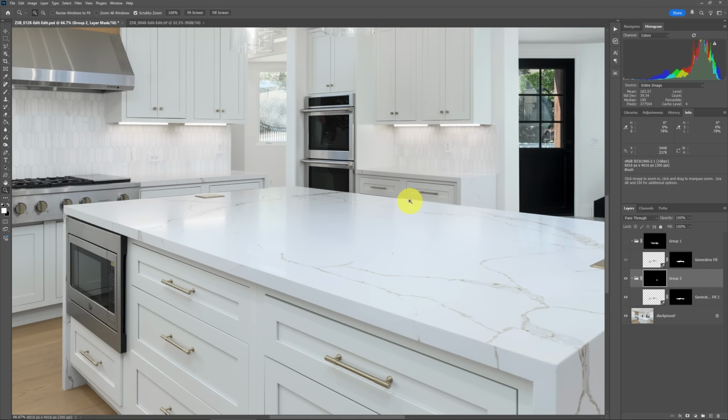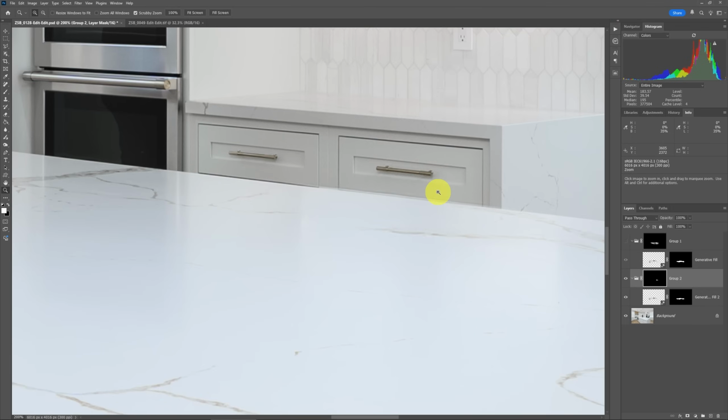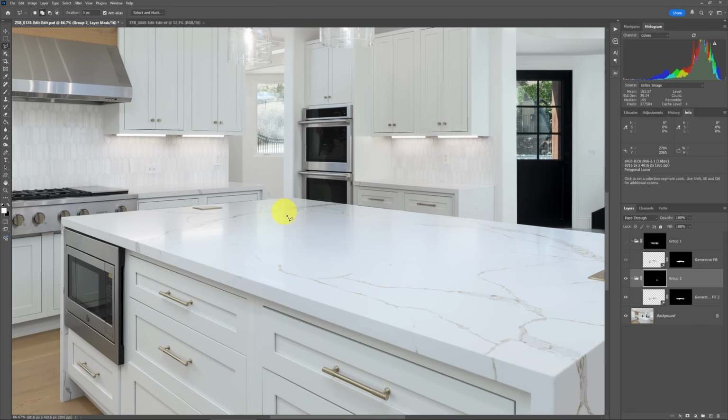Also a little bit of overlap that was out here. Notice it got just a little bit outside of where that counter was. So I can just take the polygon tool here and say, you know what, make sure that we don't include that. I'll just delete that from the mask. Okay, zooming back out here then, we want to get rid of some of these other reflections, but we want to be able to keep then that veining that's in the countertop.